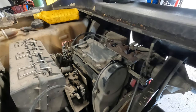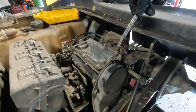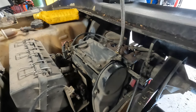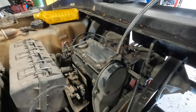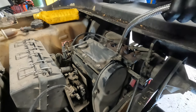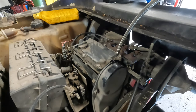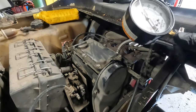Okay, now that we got oil in it and we've adjusted the valves, while we have the spark plugs out, let's do the compression test again. So we're killing two birds with one stone here. We got rid of the dirty oil. Now we can do the compression test. Hands are a little slippery from the oil. It's all right. Now remember, this is cylinder, we're calling cylinder one. This one only had 90 PSI. So let's see where we're at this time.